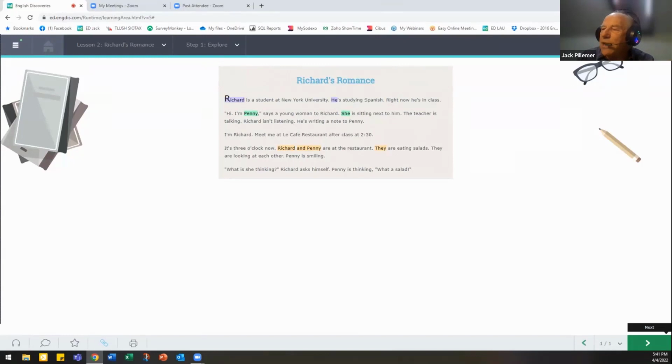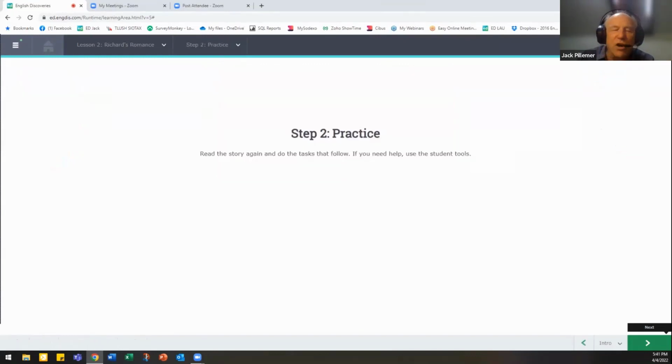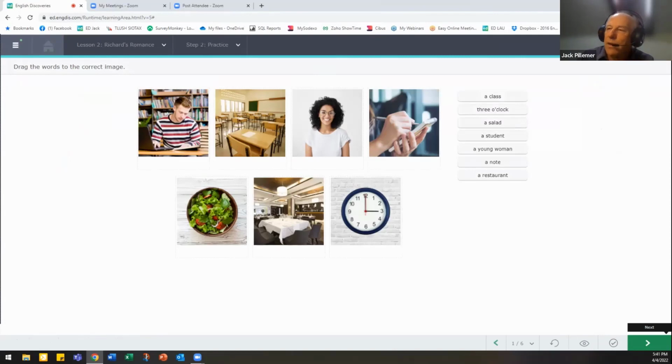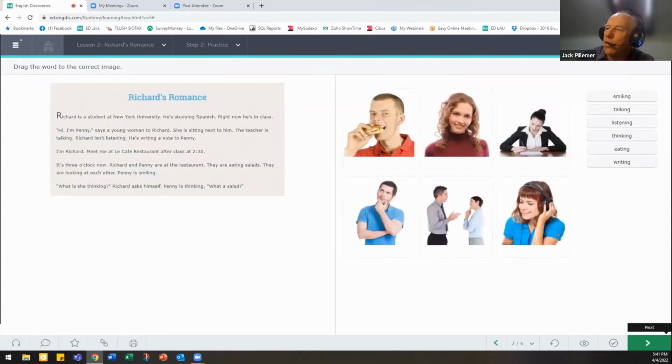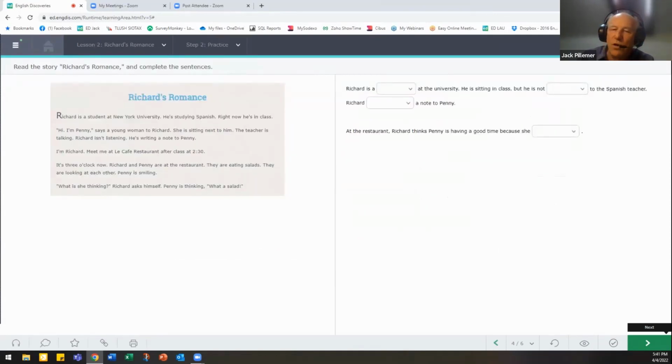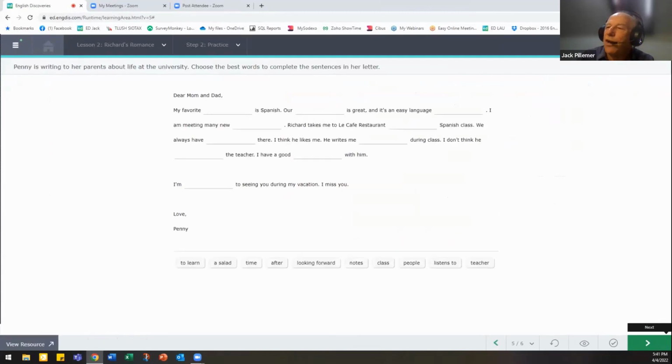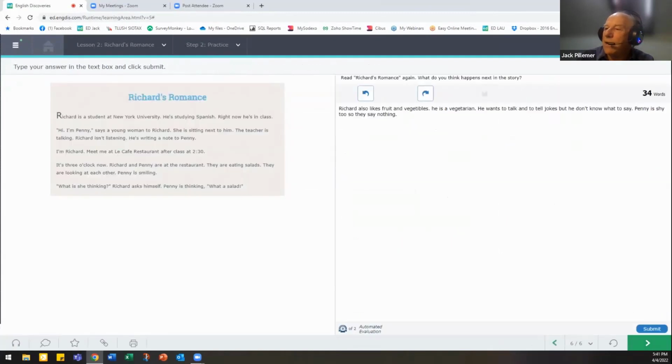Okay, so now we've got to know the text really well. We do our practice, we do our questions, we answer all the questions. Okay, we've looked at this kind of stuff. And finally, you come to question number 6 in this case, which is writing. Now, this demands 2 or 3 minutes of me to explain how this works, because it's not so obvious unless it's explained clearly, and that's what I intend to do now.